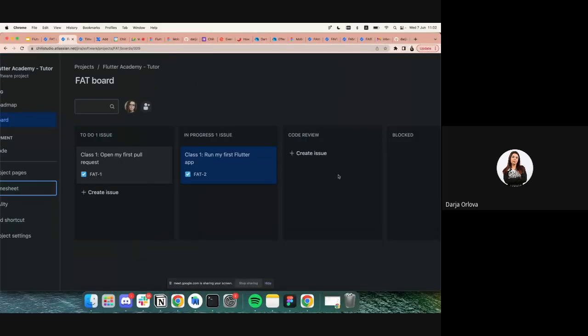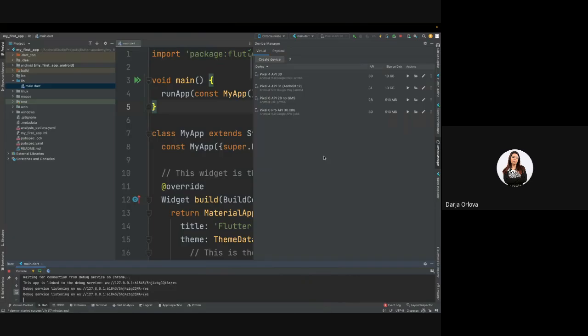Otherwise, you'll be clicking along. Okay, so let's wait for you to see if it works on the device, and then we can move on to emulators.